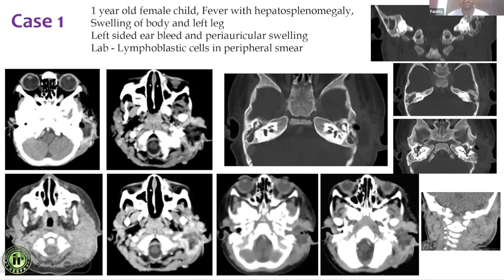So this is a case of skull-base osteomyelitis. Also, you can call it necrotizing otitis externa. It is also involving the external auditory canal. There is thickening of the soft tissue surrounding that, and there is involvement of the skull base. So it is different from mastoiditis, because in mastoiditis it is only the mastoid air cells that are involved, but the cortex is intact. But in this case, the cortex is eroded.